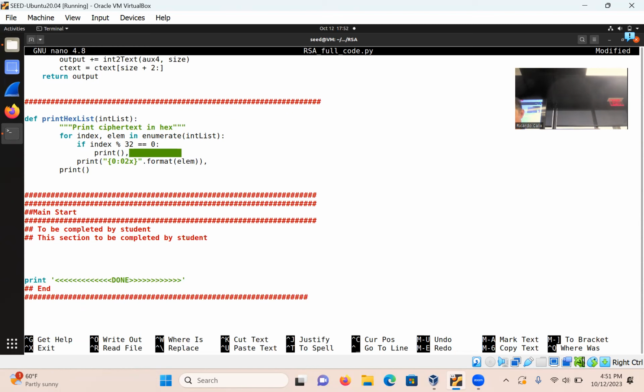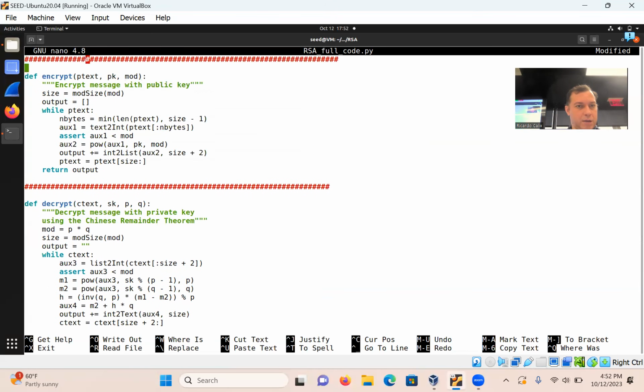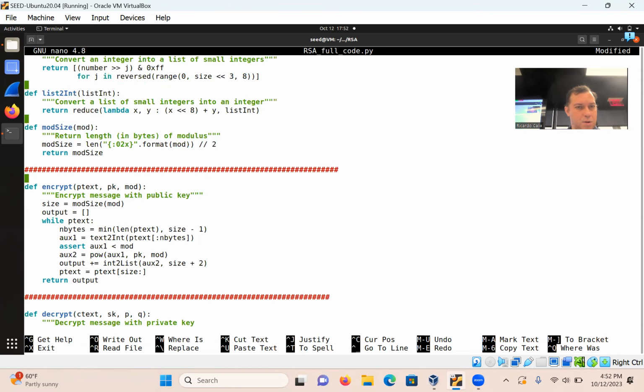Oh, there's another print statement. Go to mod, one of the other helper functions does have a print statement. Yeah, this here. Oh, it's not a print statement, but a formatting. So this is the same thing. You see that? Just add a 0 there as well. So in the mod size, add 0, also for formatting. Okay, got it? So those two corrections should be all you have to do.